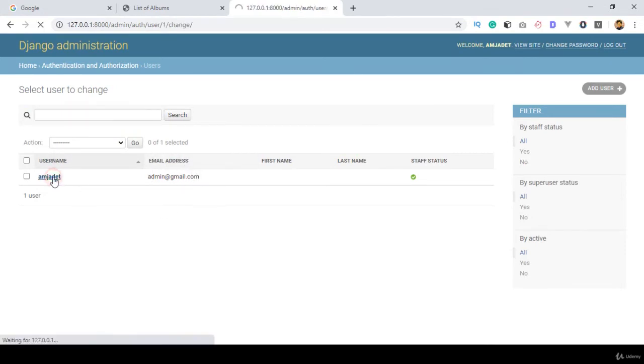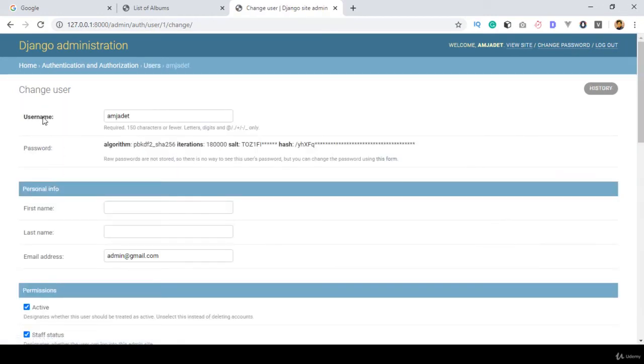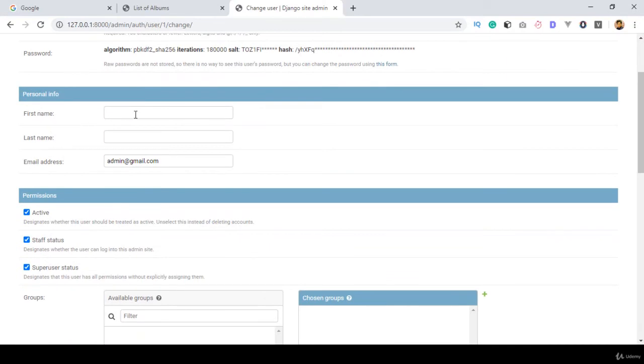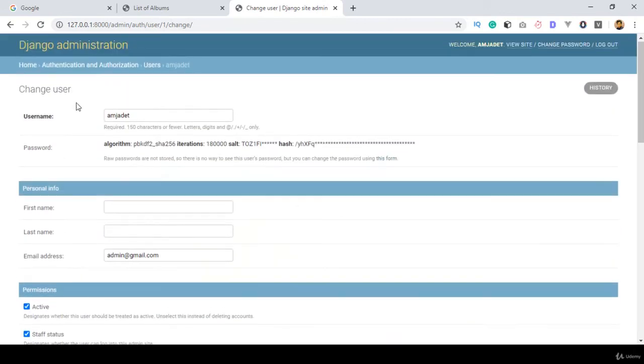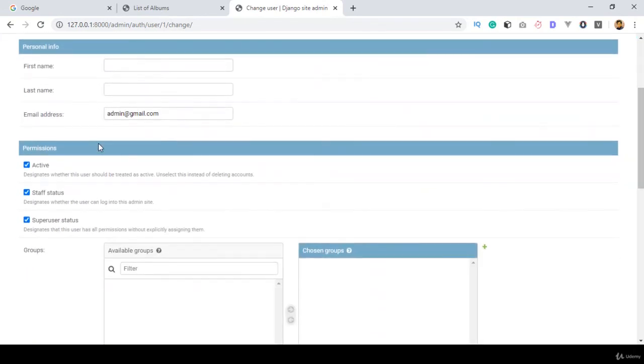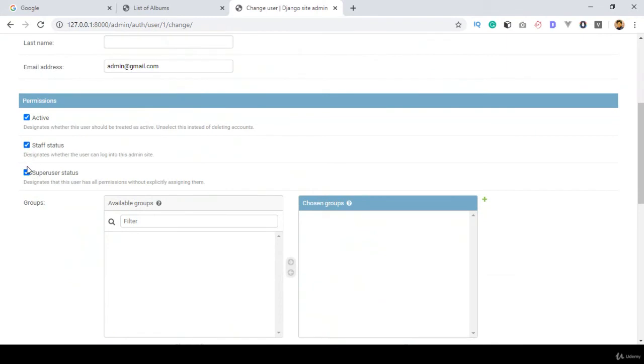If you go to the user details, you can see the username field, which is automatically created in the database, and also a password. Whatever password you put, it is automatically stored as a hashed password. There are also fields for first name, last name, and email address, and by default some permissions: active, staff status, and superuser status. This is our super admin, so these two are checked.